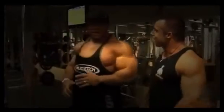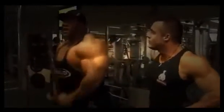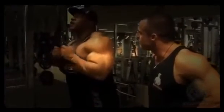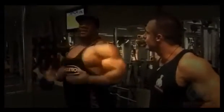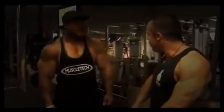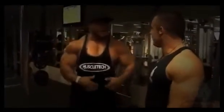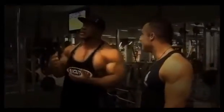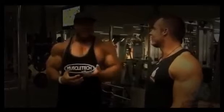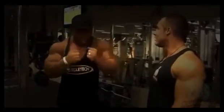For sure. One of the cool things about this is you can actually hold it at the bottom. Contract, and you can contract for one count and then come back up and contract. I'm already feeling the pump right now. I only did one set. So you mess around with the rep tempo. You hold that contraction sometimes. You can always change the cadence in your workouts with stuff like this. You can do a couple faster. And that's the cool thing about rep ranges of 10 or more, because you can do two normal.